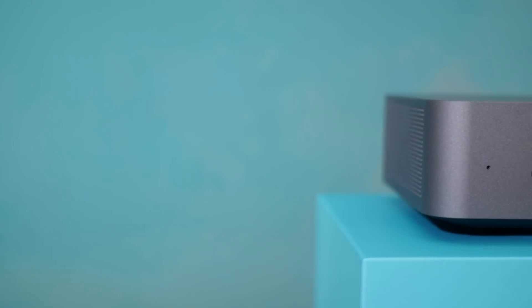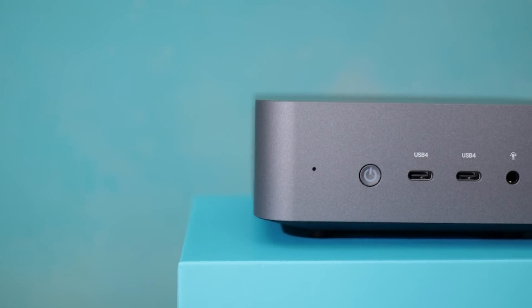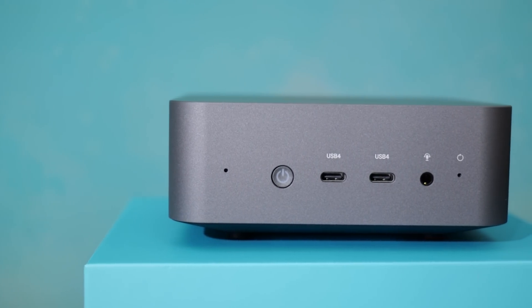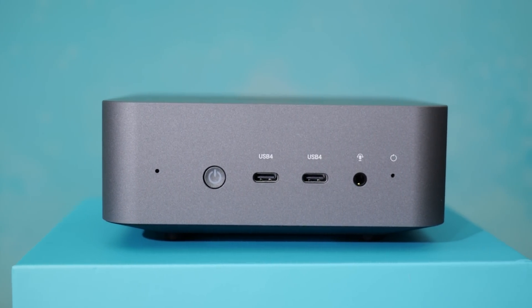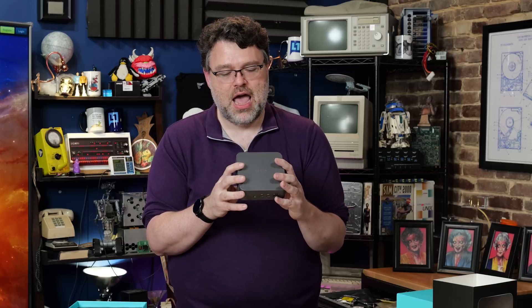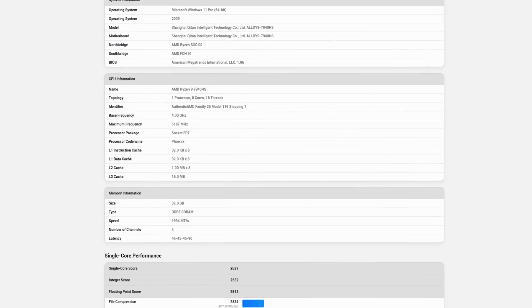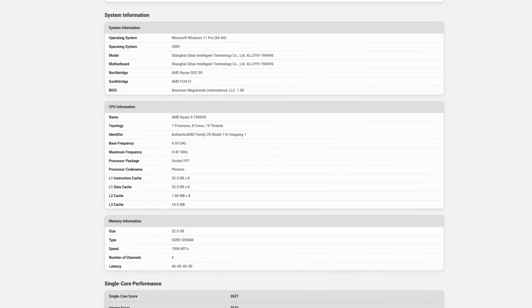It's an amazing home lab because this thing idles at 10 watts and the out-of-the-box power profile is 93 watts. I'm going to recommend that you don't use the default power profile — set it to the performance power profile. The cooling solution on this particular mini PC is quite effective, it's not very loud at the higher performance profile, and it performs really well. Let's take a look at our Geekbench numbers and the performance you get on Windows out of the box, because it's a perfectly reasonable desktop compute machine.